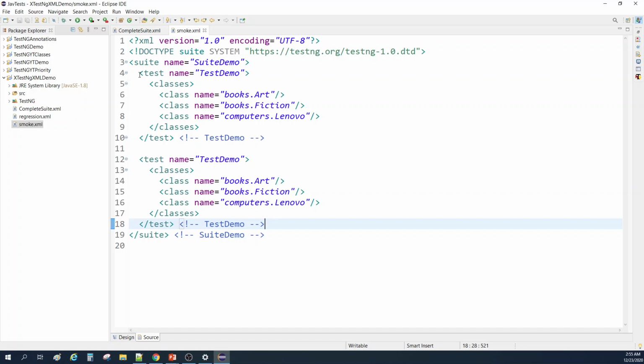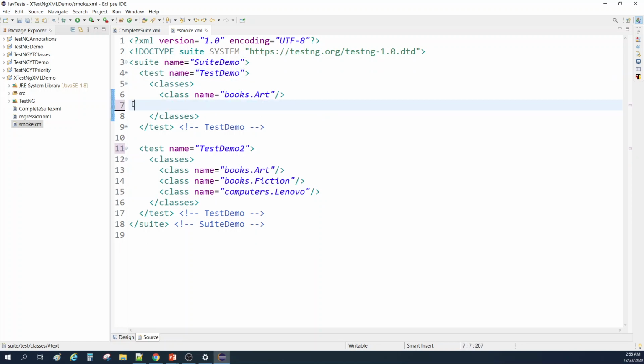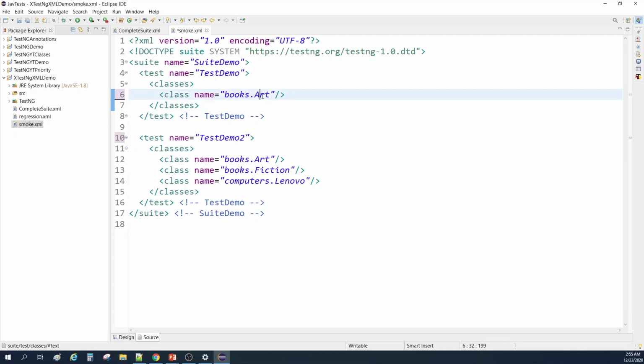We can have multiple levels of test. This is test demo, and let's make this one test demo 2. Within this test demo, I want to execute only one class, and here I want to execute these two classes.